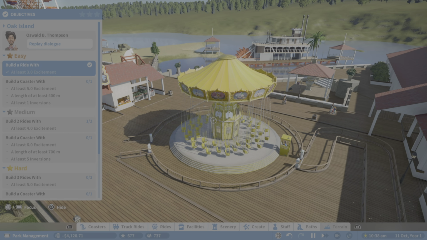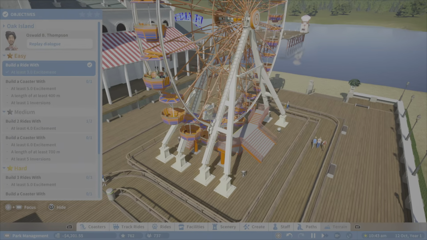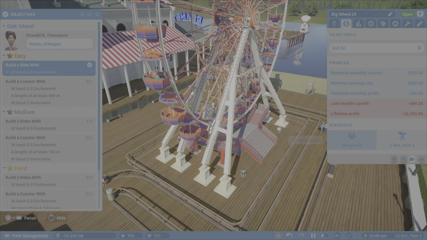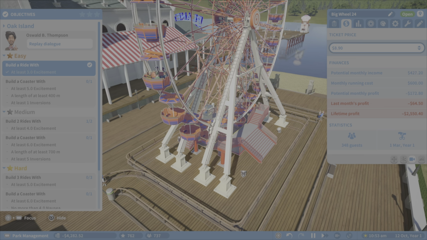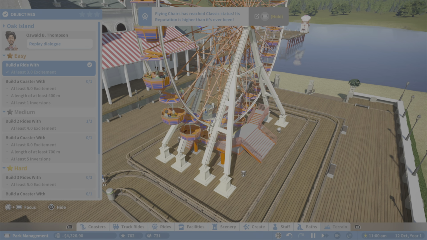We're going to talk about Planet Coaster and their recent announcement for Planet Coaster 2. I thought I'd hop back into Planet Coaster 1 and see where I am in the campaign. Then I started sweating when I realised it was Oak Island and the problems that come with it.